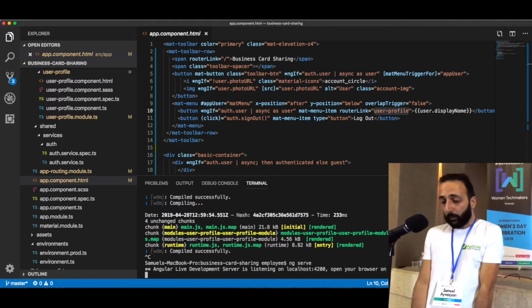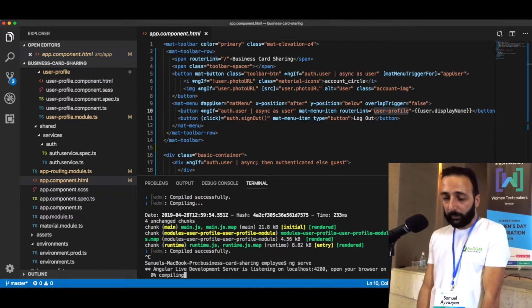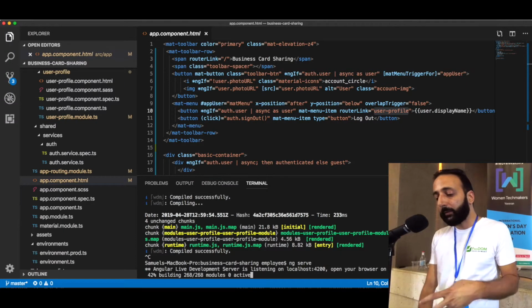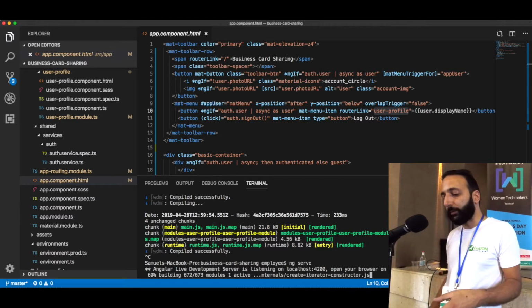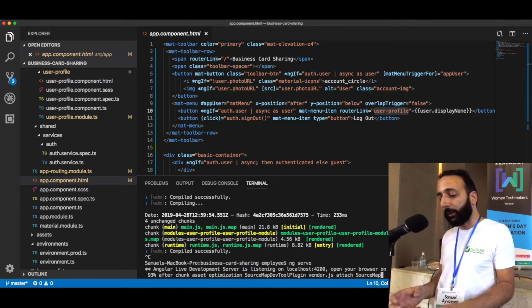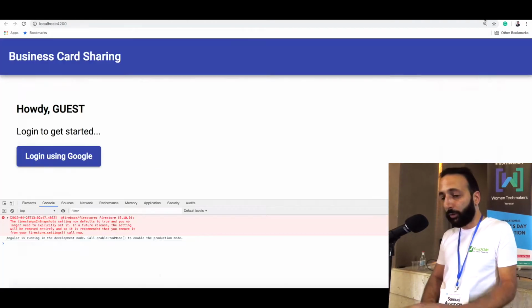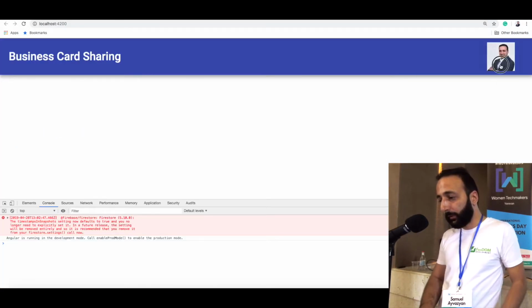So when some modules are added, it's better to do serve again, because it has already built your modules and joined them, and when you change something in your module, it's refreshing your page, but it's not rejoining new modules, I think.